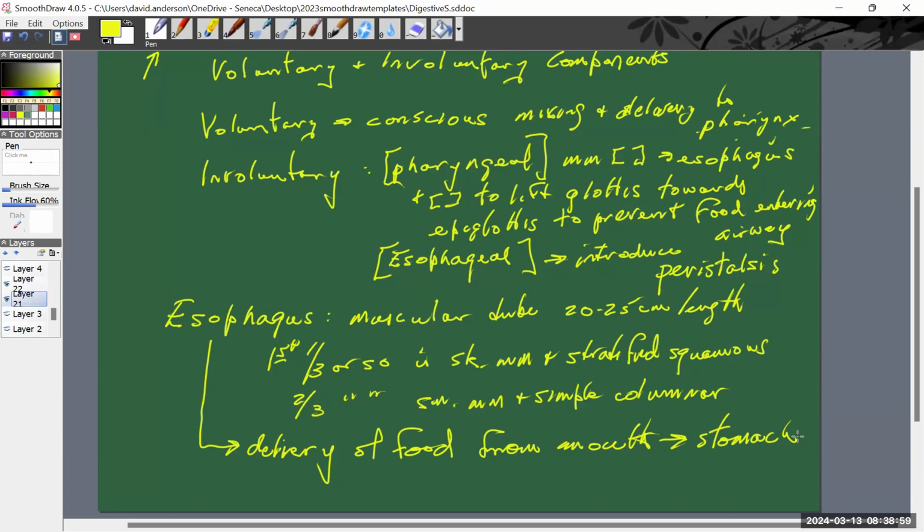So once we've chosen to introduce food to the back of the pharynx and then the esophagus, it's peristalsis to the stomach. A few seconds between the mouth and the stomach. The only thing that might slow that down is if the volume of food is so large that it gets stuck and requires a bit of extra muscular activity to send it down, and maybe a little bit more mucus application to soften it up a little bit.